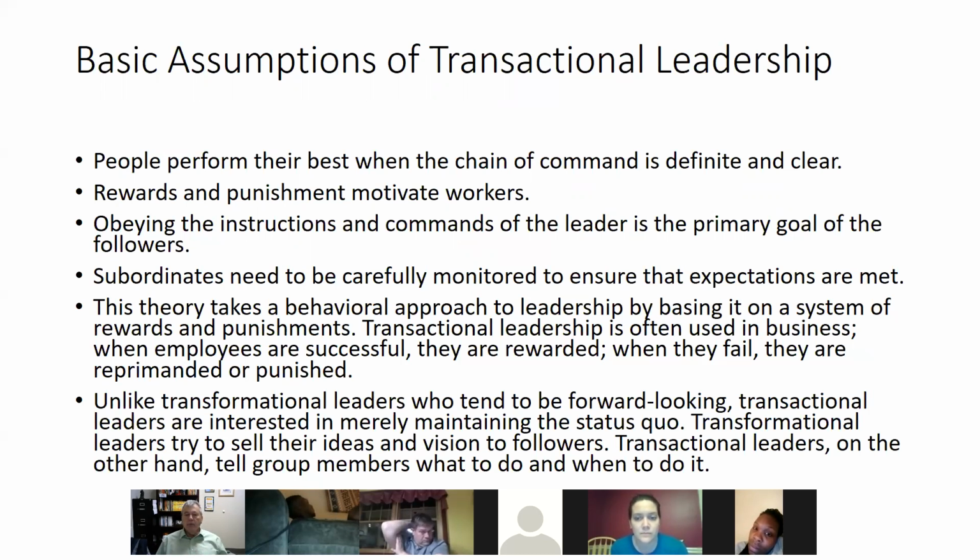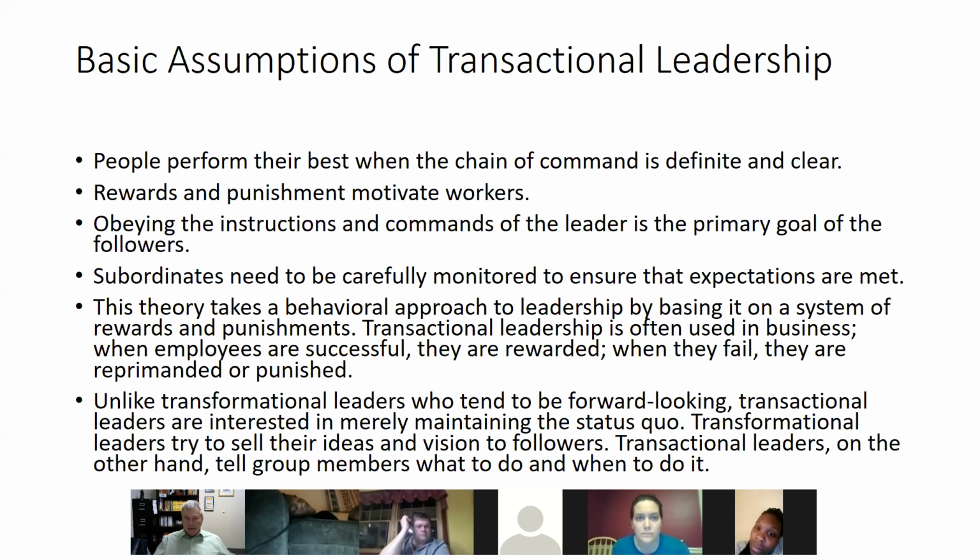They also believe in rewards and punishment. You do what we ask you to do, and there's a reward. If you don't quite do what I'm going to do, I'm going to write you up, or there will be a note in your file. So that's what they think motivates people, getting rewards or not getting punished.